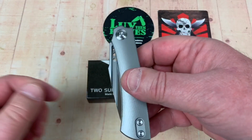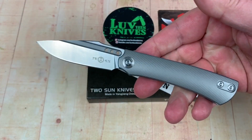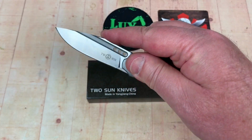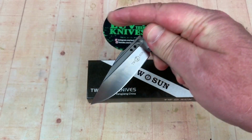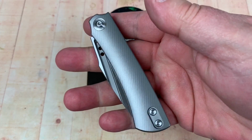I'm not necessarily a big slip joint kind of guy, but when you see a design like that, that's just a damn good looking knife, period. Let me see if I can kick it. See, that is, I got to work out more. Woo! That's stiff. Like I'm saying, it's stiff.